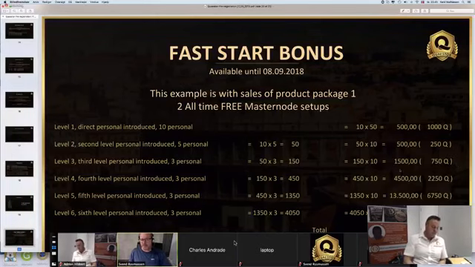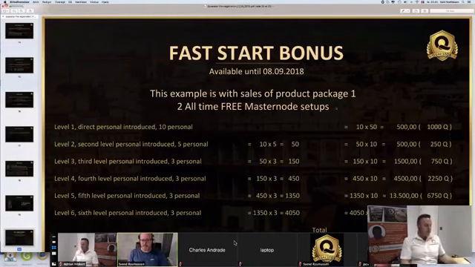Now I could go on with level 4, 5, and 6, but I'm going to stop here. Just know that if you do this, instead of just making the 500 euro, you would now have made 2,500 euro. And instead of just making 1,000 Quaestor coins, you would now have made 2,000 Quaestor coins. Now 2,000 Quaestor coins is actually a full masternode. So what will that mean to you?